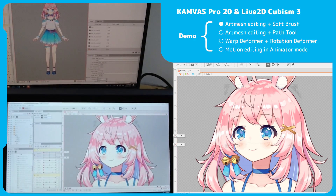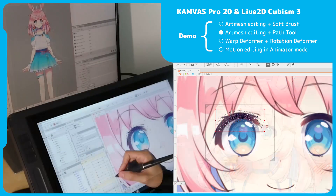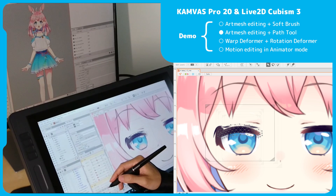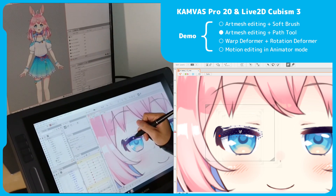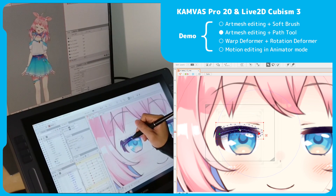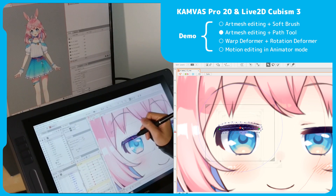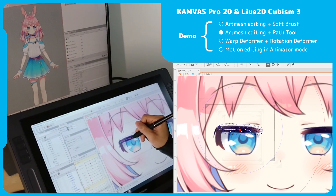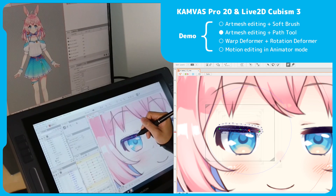Response rate might be relevant because nobody can enjoy consistent lag — as far as I can tell, the Kamvas Pro is doing very well. There is also the platform path tool, which is especially handy for the eyes, the mouth, and hair strands. Hotkeys to go along with it are Shift, Alt, and Control. Remember that if you want to select multiple path nodes, you need to switch to the arrow selector tool and hold Shift while selecting. You might need to zoom in and out frequently, which is taken care of by the tablet's slider bar.